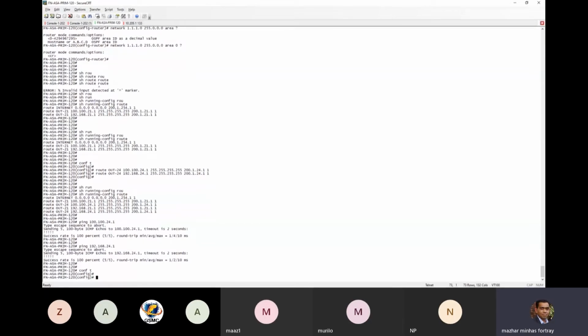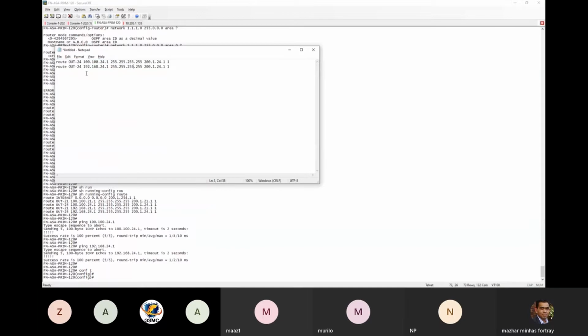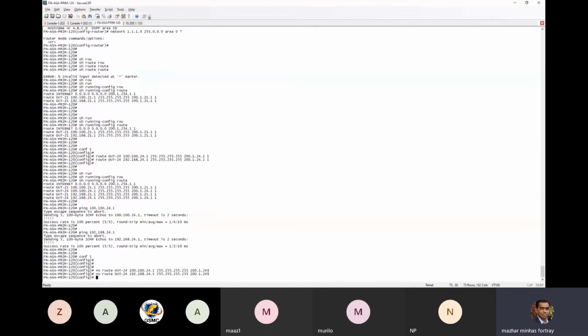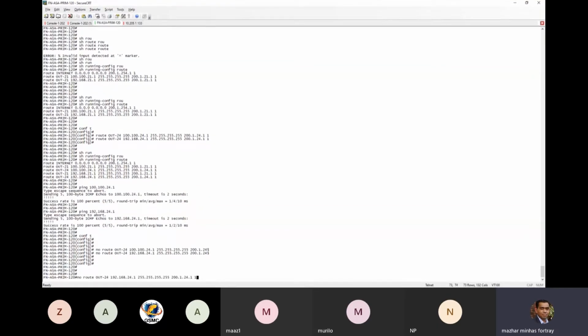If I don't have this static route, for example, right now, I can say no. I can change to no, for example. Okay. If I remove the static route, I ping to, for example, you can.